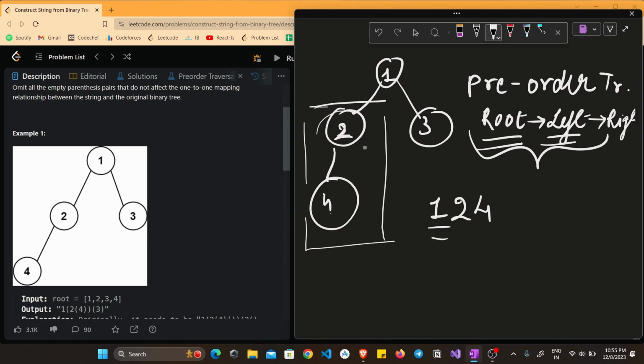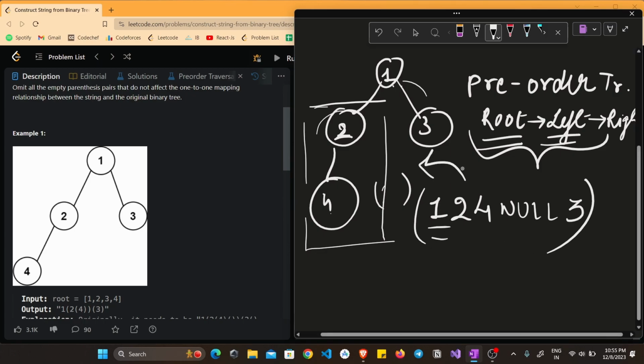Now you are done with all the left nodes, so now you will complete the right ones. For the right over here, there is no node, that is empty, that is null, so you will write null here. After that, recursively you will come up and traverse to the right node. The right node remaining is 3. So 1, 2, 4, null and 3 is the pre-order traversal for this binary tree.